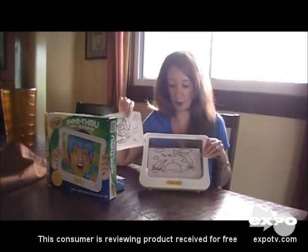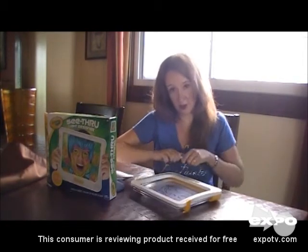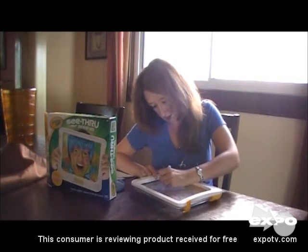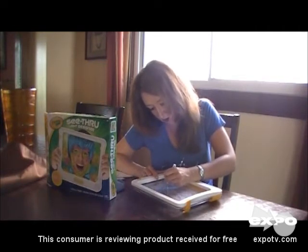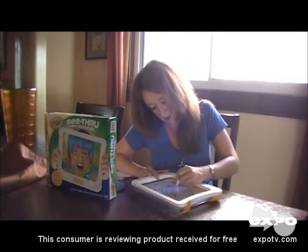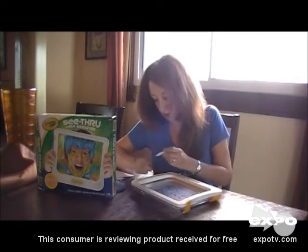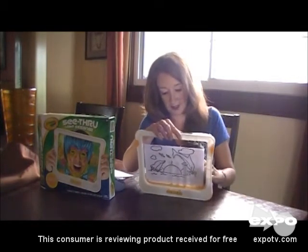They had a lot to pick from — here's a mermaid. So I'm going to trace the dolphin really quick and show you how cute and easy and fun it is when it's lit up. Another cool feature is there are a whole bunch of different light effects, and your kid can use their imagination and do anything — they can even stick their face in there, which is pretty cute. I'm just doing a really quick design without much detail.